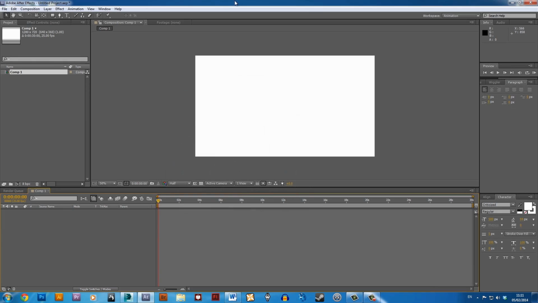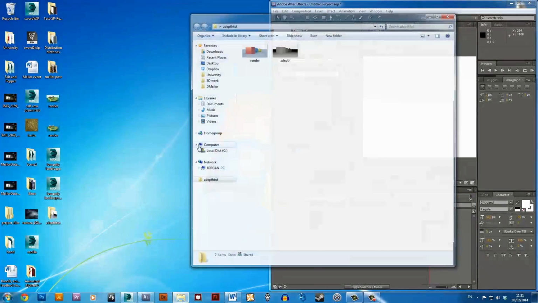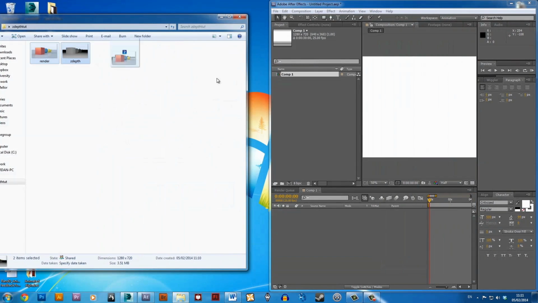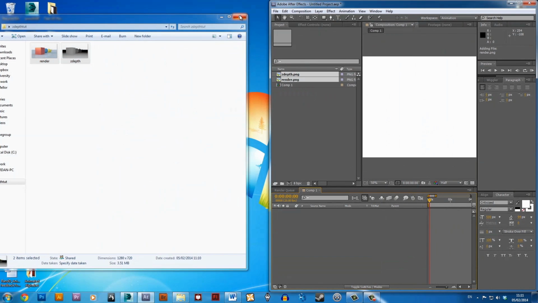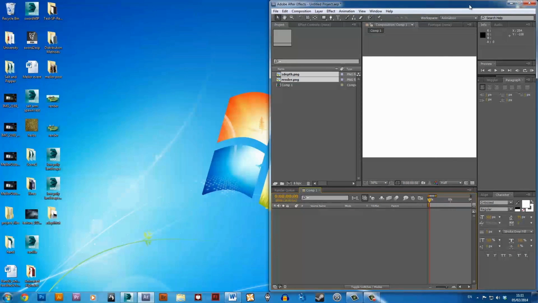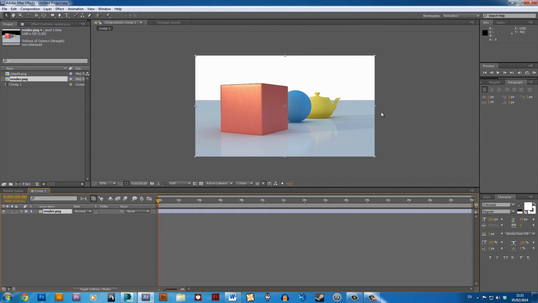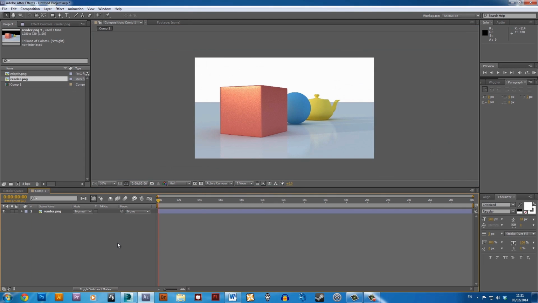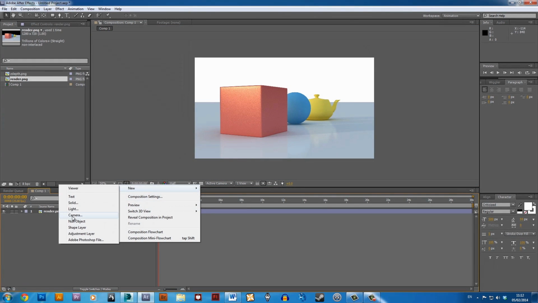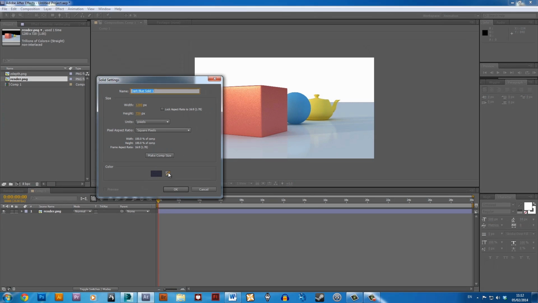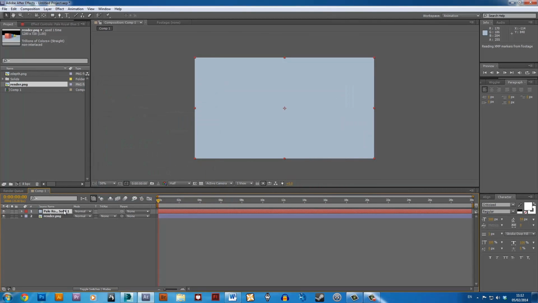Yeah, that'll be fine, and I'm just going to get those two files that I just rendered out. So if we put in our render, I'm just going to change the background colour just to make it blend in a bit nicer.